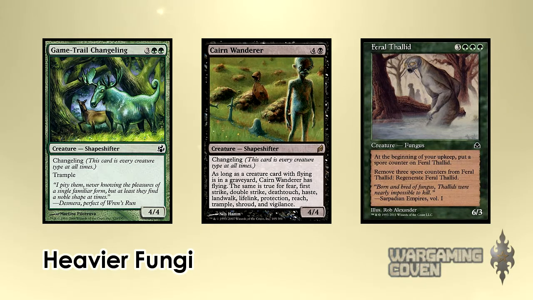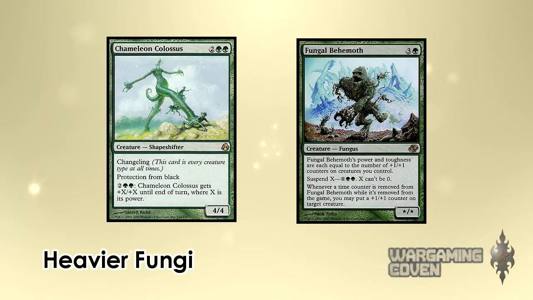And something else you'll notice, all of these abilities to do with taking spore counters off are activated abilities, so you get the benefit of Illusionist Bracers in terms of being able to double what you get from your spore counter usage. Chameleon Colossus has protection from black, which is quite nice, but importantly it has the capability to double its power. It costs a little bit of mana to do that, but as you can see again, as the spore counters build up, that gets a better and better, more powerful ability.